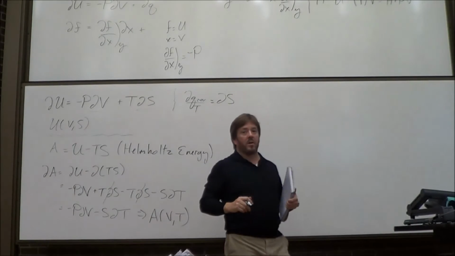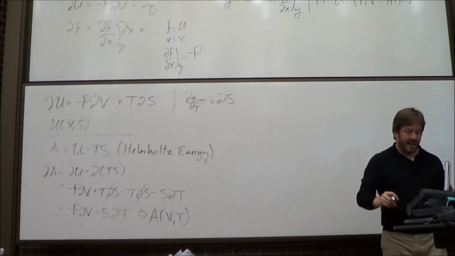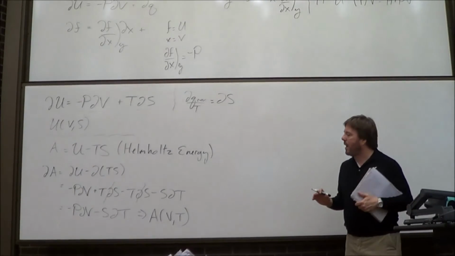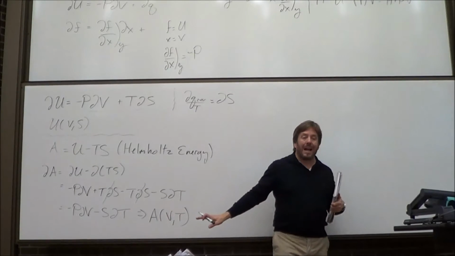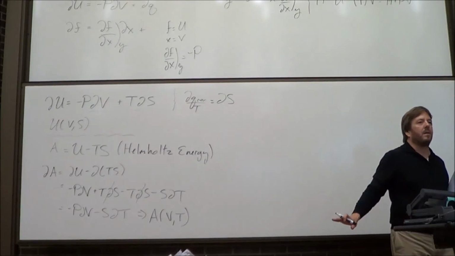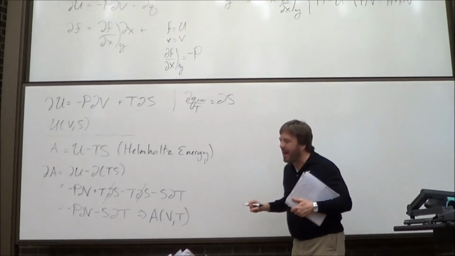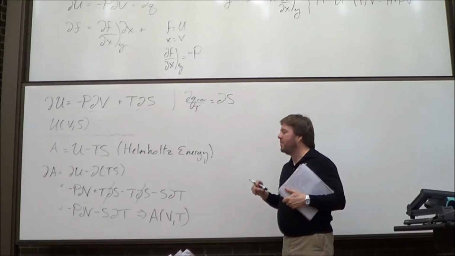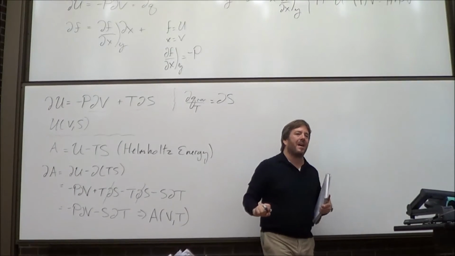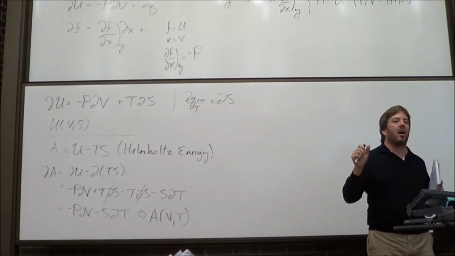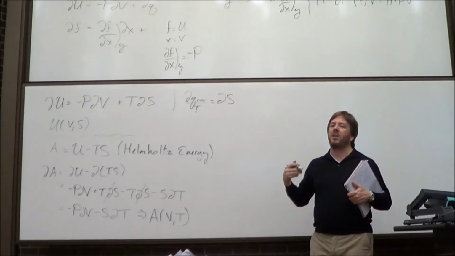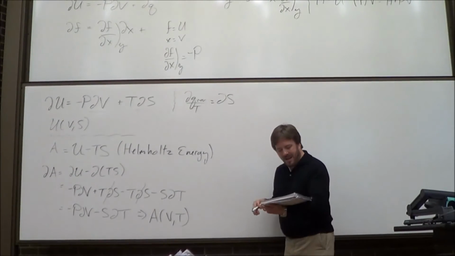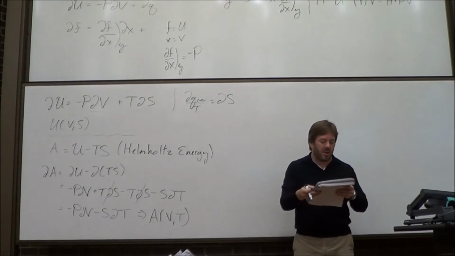which is now infinitely more useful than U was, because I can see already that, and you're going to do this on the homework, so I'm not going to do it now. I'm going to do a hard problem class, by the way. If you do that whole Clausius inequality deal with constant volume, which allows you to replace the change in heat with the change in U, and then you stipulate that the temperature is constant, you'll find that a negative change in A, again at constant volume and constant temperature, is associated with spontaneity, with a net positive change in total entropy. Again, that's the definition of spontaneous. So I'm going to have you do that on your homework.